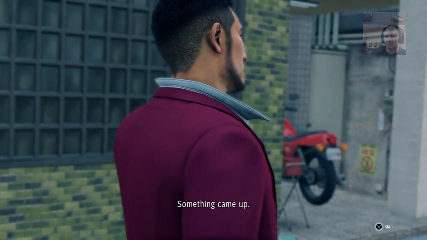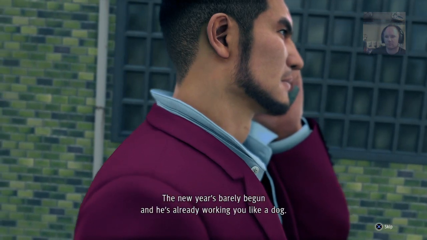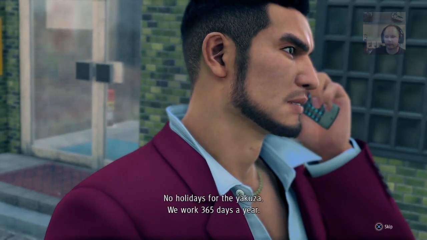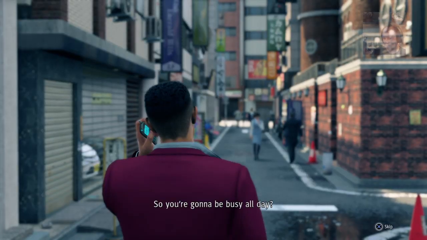Something came up. Yeah, I'm getting arrested. Captain Sawashiro spring something on you? Yeah, basically. New Year's barely begun and he's already working you like a dog. No holidays for the Yakuza. We work 365 days a year. So you're gonna be busy all day?